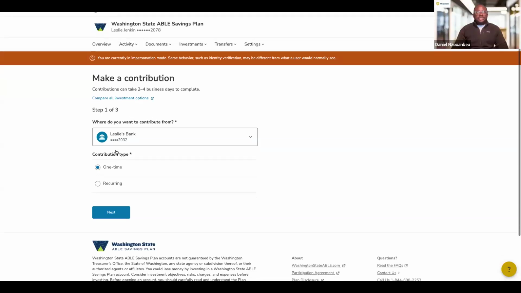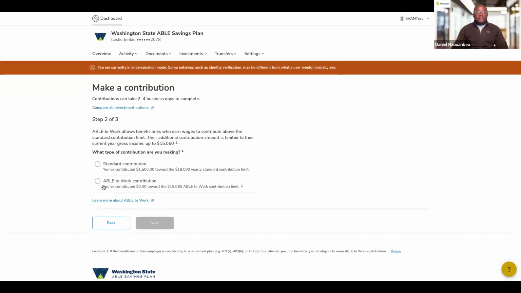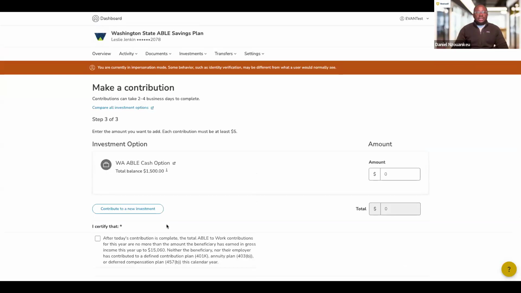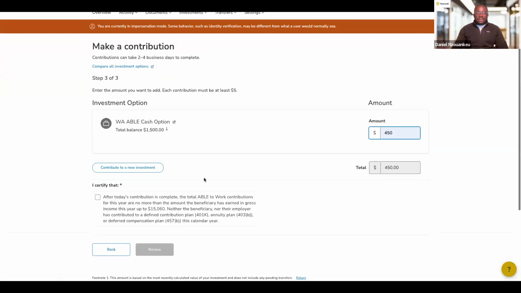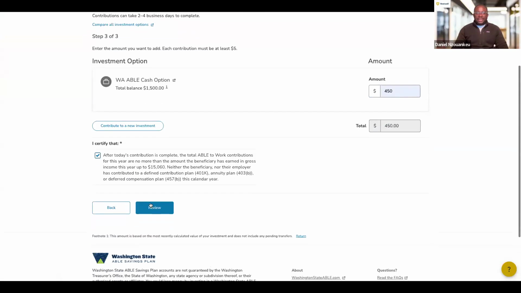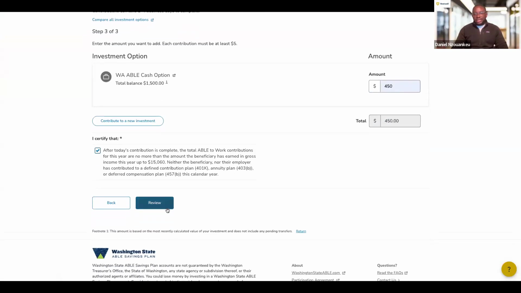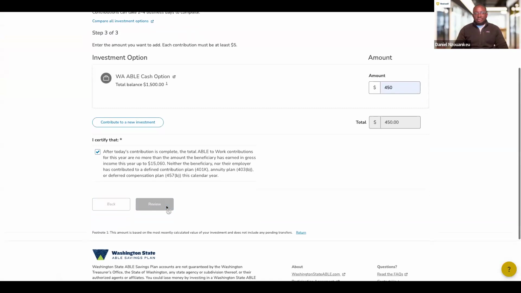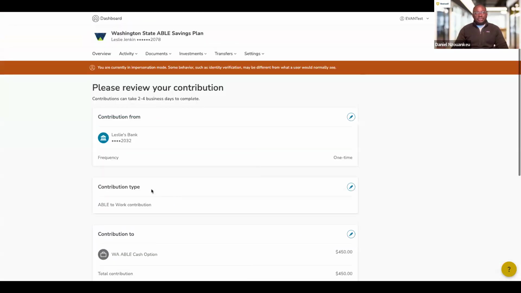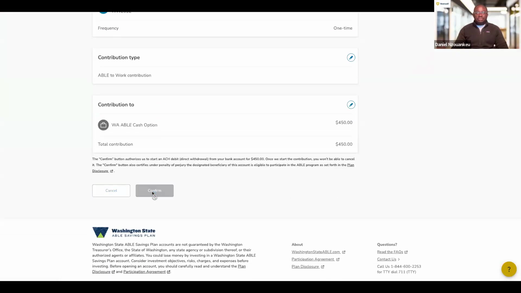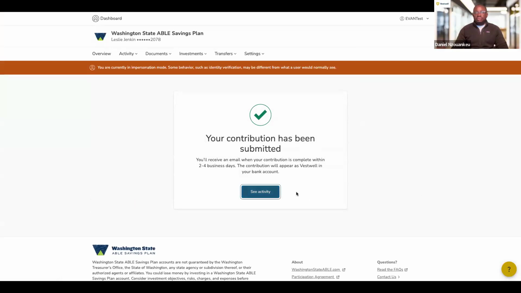Transfer section, contribution, one time, Able to Work, and then you also have the option to select your investment option, as I mentioned, dollar amount, certify that you are not contributing to any other retirement option, review, and confirm. Okay, awesome.